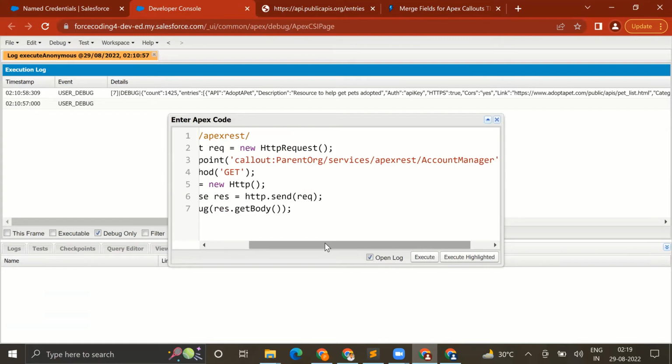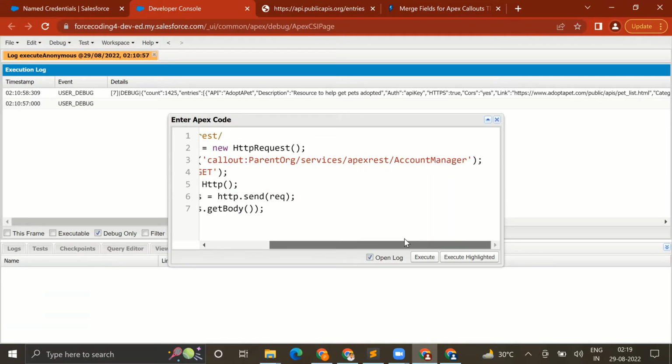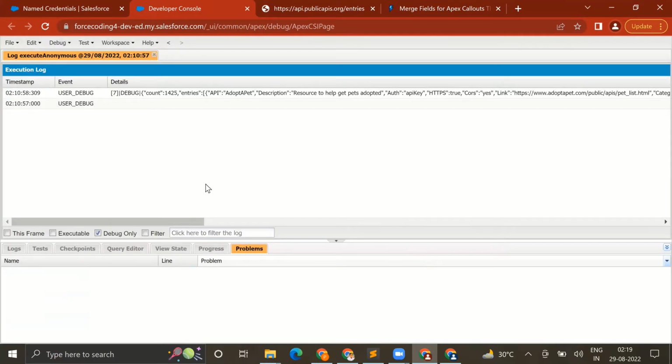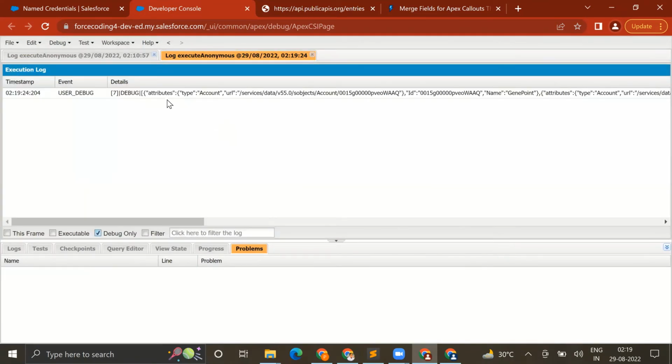All right, so now we are calling the parent org API using the name credential that we have used, right? So let's quickly execute this. It should work. As you can see, we have the data from our parent org, right?